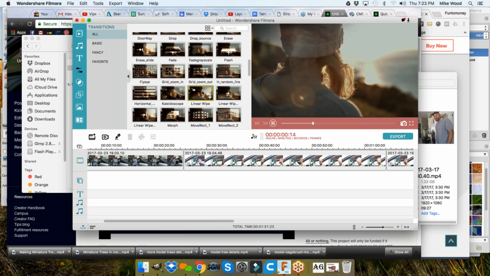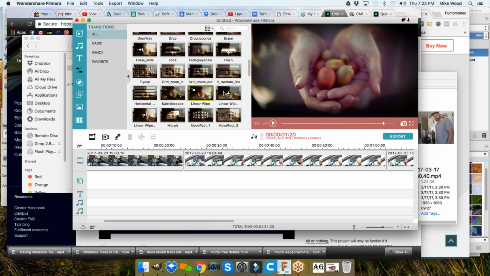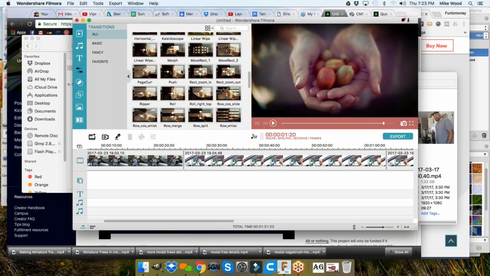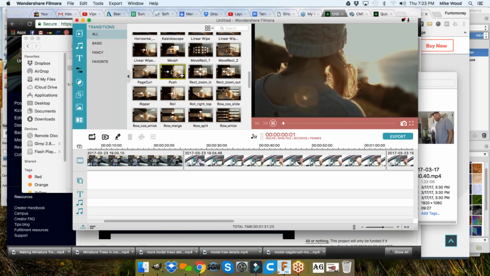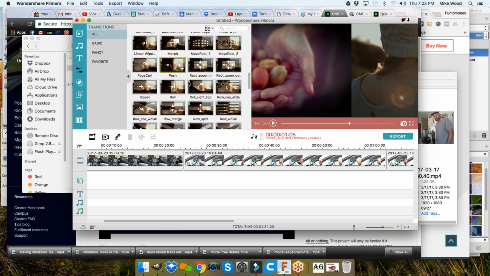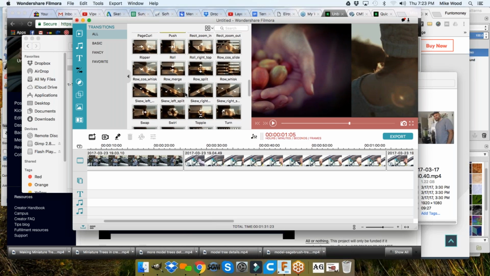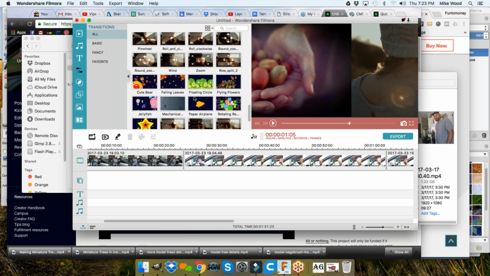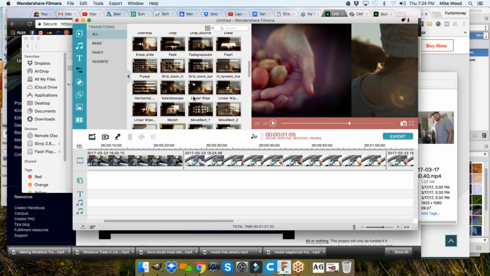This one might work here. And so you can play with this. You can look at these different options here to decide what you want to do for a transition. I think a standard dissolve is probably what I am really going to go for here.